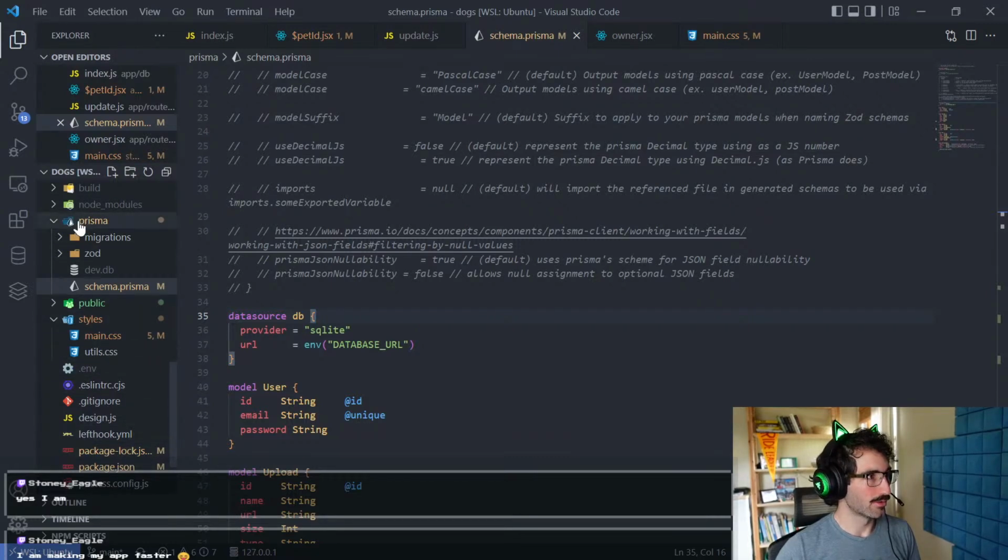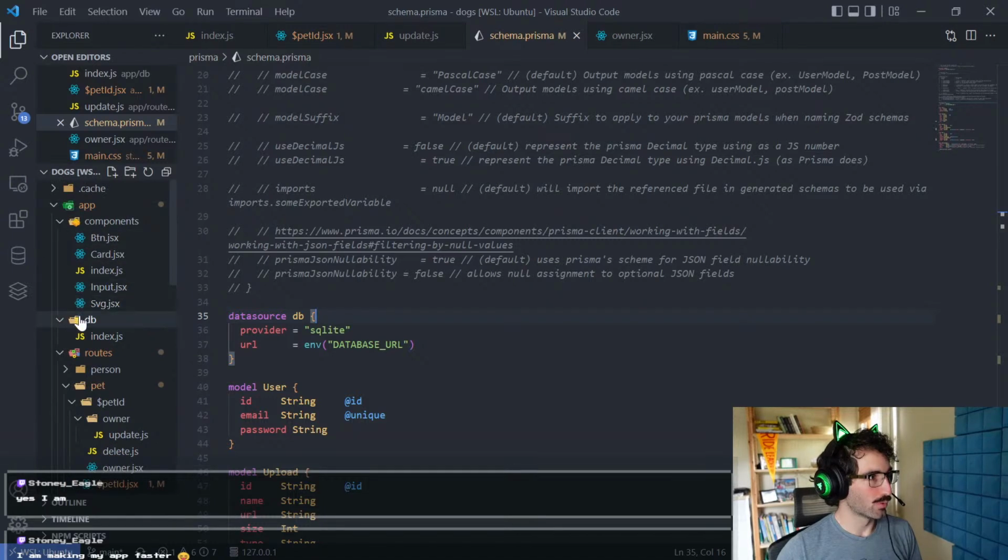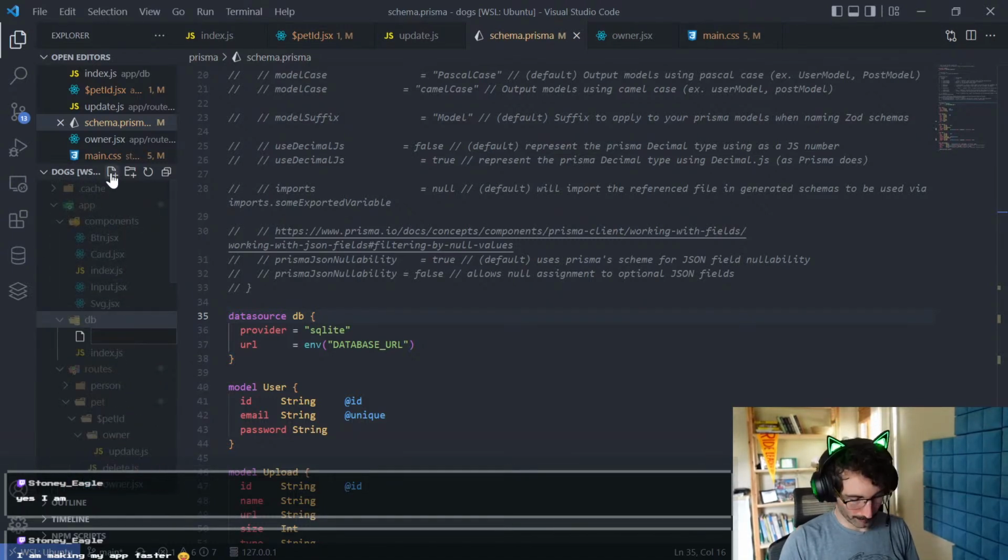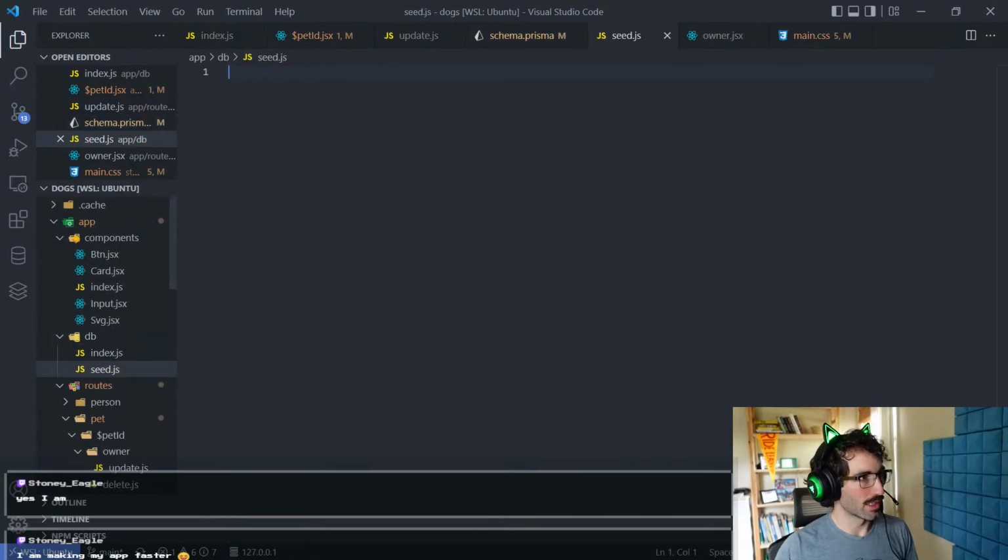Let's go into my database folder, and I'm going to create a file called seed.js.